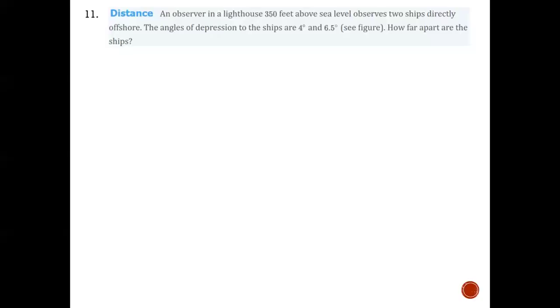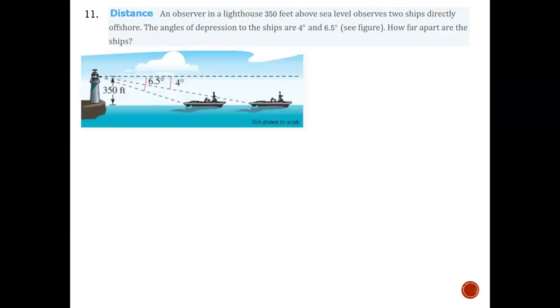So what they're asking us, we have a lighthouse, and we know that a lighthouse has a light on the top of this cylindrical shaped building, right? And when they tell us about the angles of depression, when I see this word depression, what this means is that these angles are looking downward to the ships, right? So let's look at the ship. This is what we're talking about. The angles of depression here for the two angles are 4 degrees and 6.5. You see that the light is looking down on these ships.